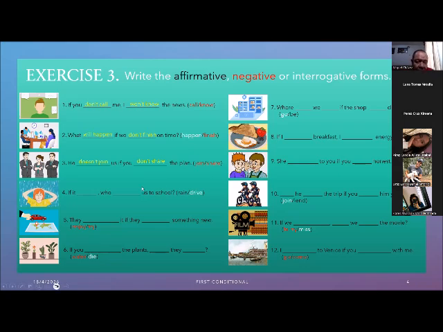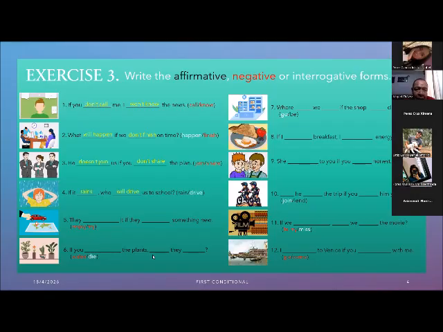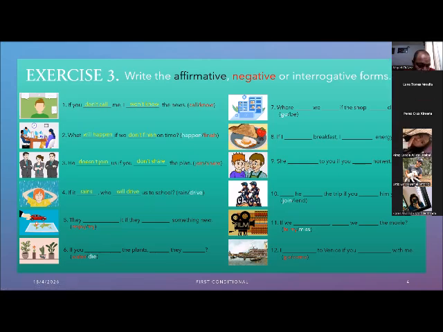If it rains while we drive to the school, exactly. Okay, Maria Fernanda. If it rains, who will drive us to school? Yes, you're right. Thanks a lot. Number 5. Yes, Julieta. They won't enjoy it if they don't try something new. Exactly. Thank you, Julieta. They won't enjoy, don't try. Thanks a lot. Number 6, please.